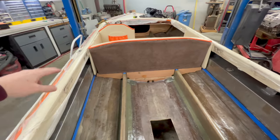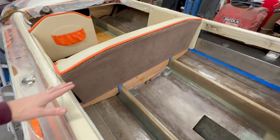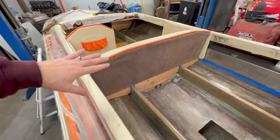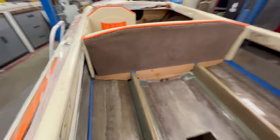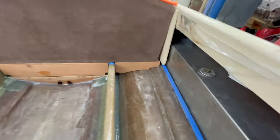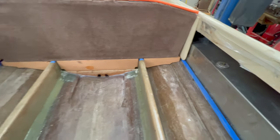All right, with the back seat in and with the wood in place, you can really see what I'm going for with this engine box and the supports, of how everything ties in together and is positioned in relation to one another. Now on the lateral supports, I ended up taking 3/4 inch off the outside of the wood to allow the trim to fit. And I'll show you why that's exactly how I did it here in a second.